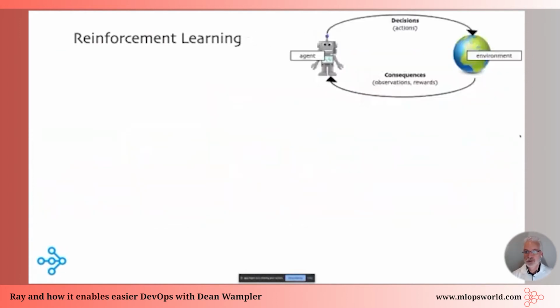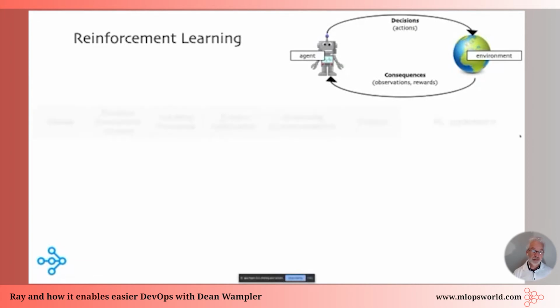If you're not familiar with reinforcement learning, here's a 30-second crash course. Basically, you have some agent that's observing an environment. It takes actions or makes decisions in that environment and then observes what kind of rewards, for some definition of reward, it receives. And the goal is to train this agent to maximize its rewards over a long period of time. So it's a very different kind of machine learning model.